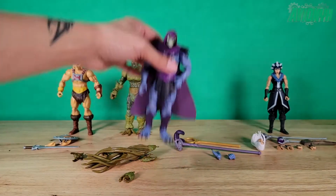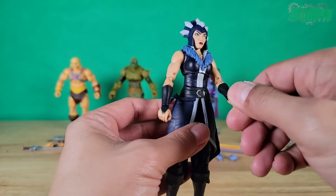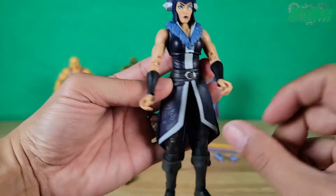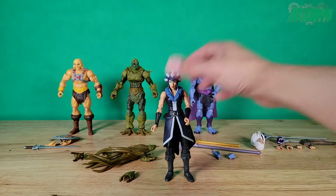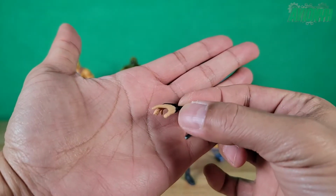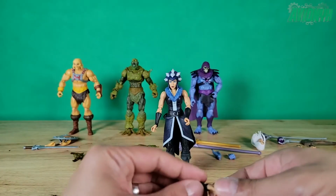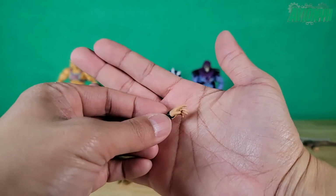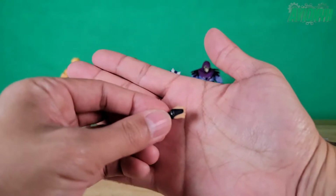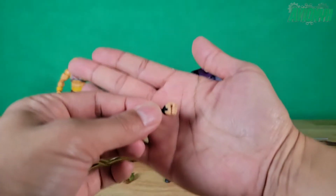Now moving on, last but not least, Evil-Lyn. So these are the hands that Evil-Lyn comes with. Here is one set where she is grasping something, and then she comes with 3 sets of hands total. Here is another right hand. It's kind of like a sorceress casting magic hand. Here is another casting hand, but with the left hand, and then a right and a left fist. So there's the right, here is the left.